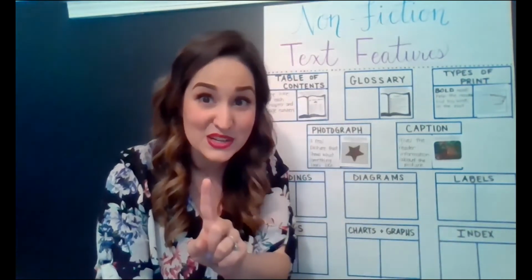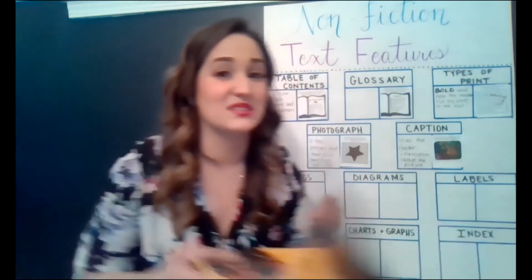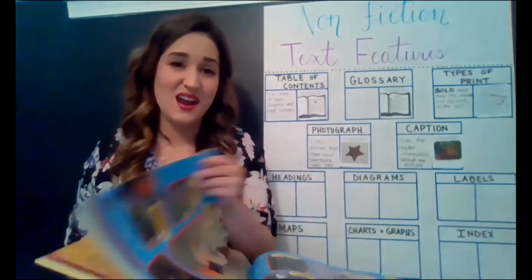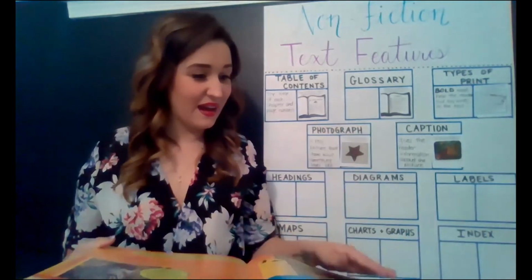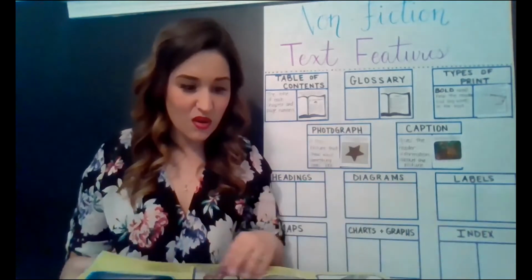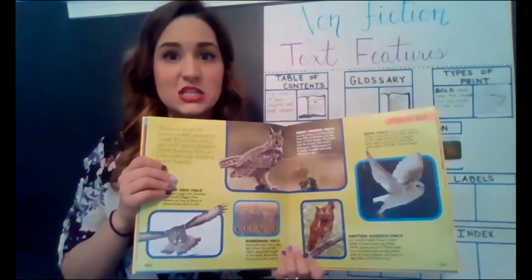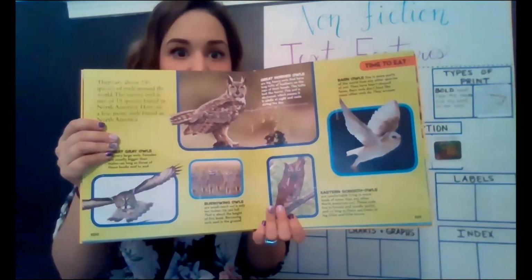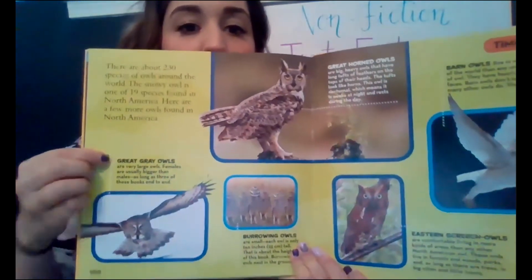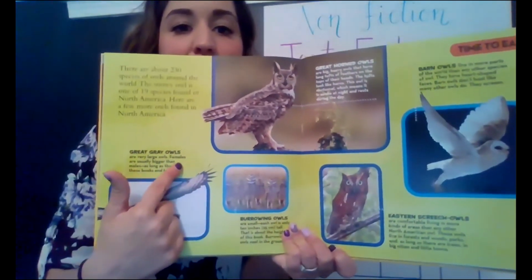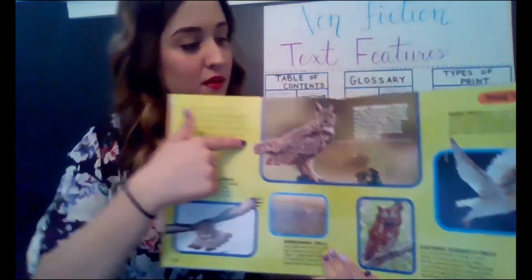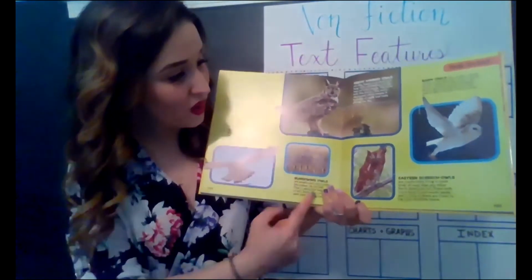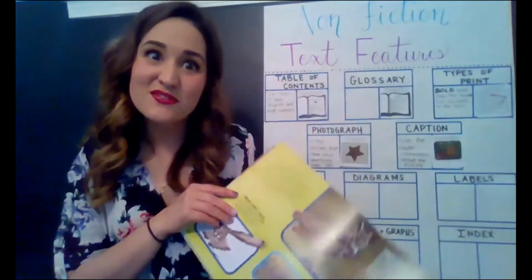I have one more that I want to show you today. So I'm going to turn my page all the way to the back of the book and look how big this book is. There's so much information in here. But I'm going to skip all the way to the back. You know what I'm noticing as I'm flipping through? Like every page has bold words, photographs, and captions. Like every single page. Look at that. Bold words, photographs, caption, up here, photograph, caption, photograph, caption, bold words. That helps me to find my information.